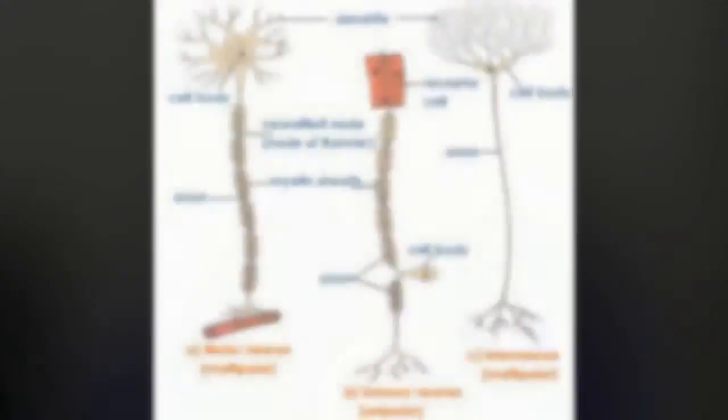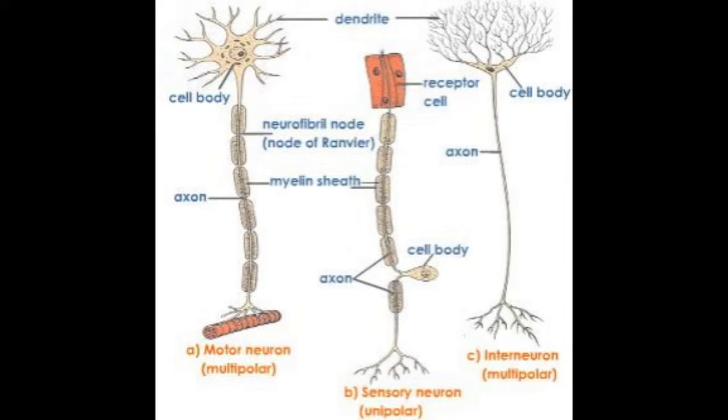Okay, last but not least, I will explain to you the three types of neurons we have in our bodies. In your body, there are three types of neurons. As you can see in the picture, the first type of neuron is called a motor neuron. Motor neurons carry messages from the central nervous system, which is the brain and spine, down into the receptor, which are your muscles. Next comes the sensory neuron.